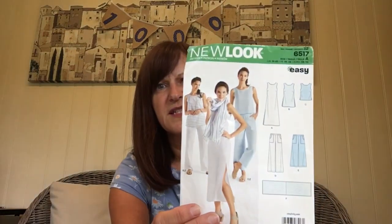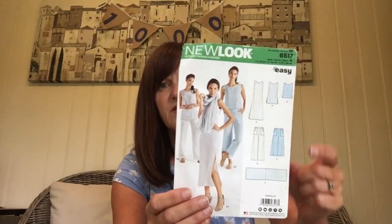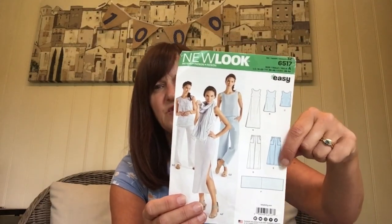And the other thing I want to do is make another of my New Look 6517. I love these crop trousers. I do reduce them a little bit. I've got a white pair of cropped canvas linen trousers, but they are exhausted. They've had many, many years of wear. And I hate to say it, but I've put on a little bit more weight over the last couple of years. So I need a pair of cropped white linen trousers.